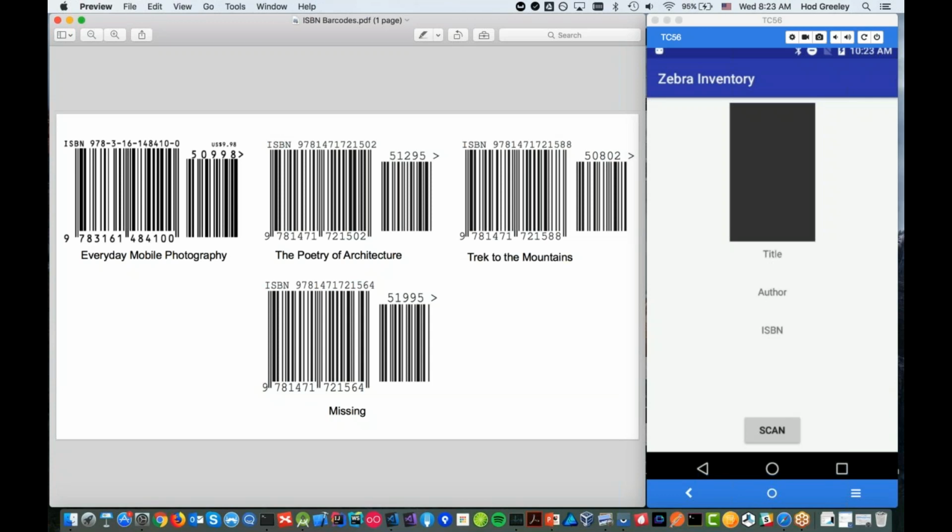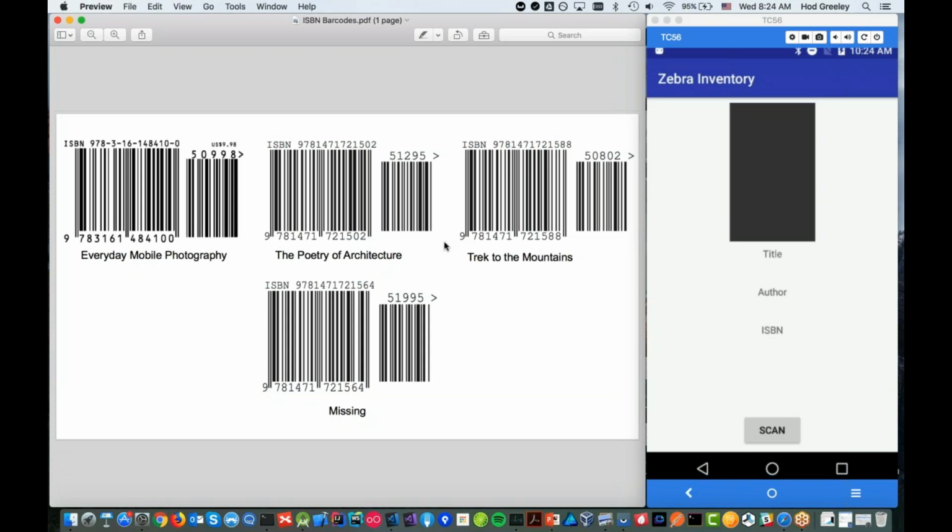What I'm showing here is I've actually got the device plugged in, and I'll be using the physical device, but I'm mirroring it to my screen here, so you'll see what's on the device mirrored to the screen. I've loaded the application, but I purposely didn't preload the database. So right now I have no data in the application. I've set up a soft scan trigger key here, and over to the left here I have a set of barcodes.